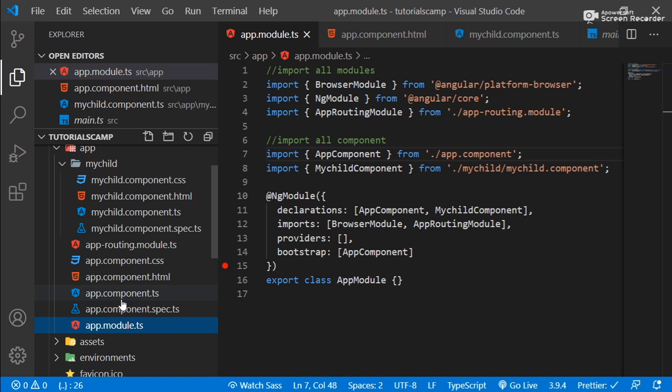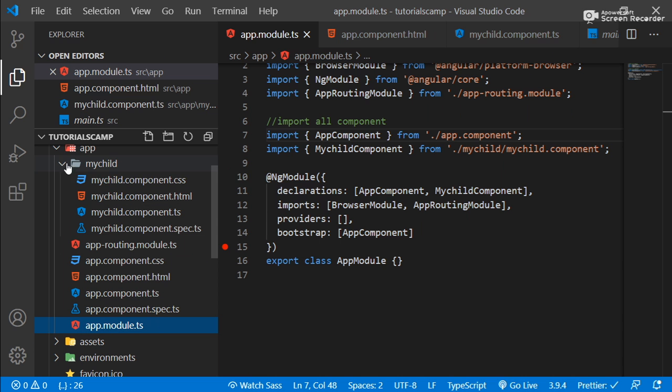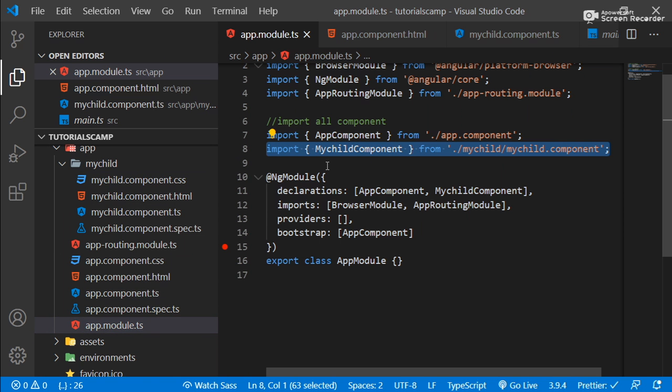So inside app.module.ts, to tell Angular that we have a my-child component, we need to import that child component here and register it. Again, when you create your component with the command line, Angular does all this for you. It has done it already for me, so there's no need to import and register it again.